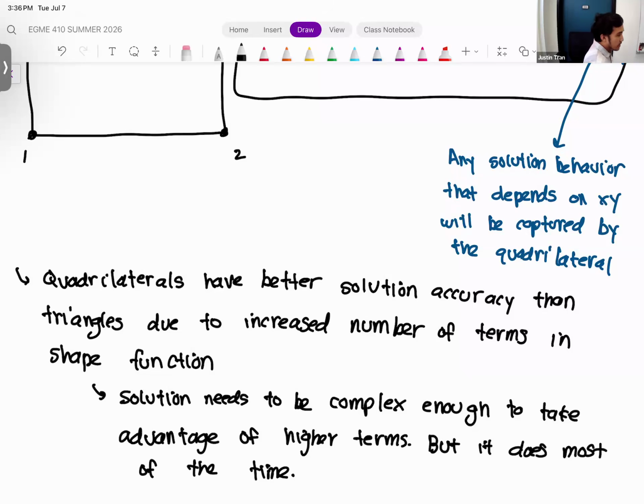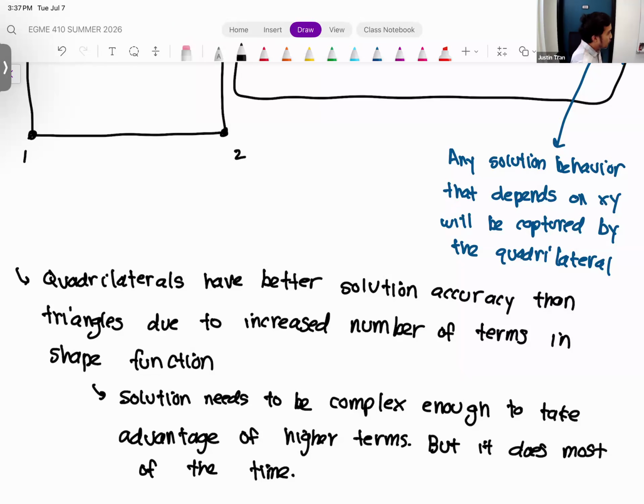So that's the linear quadrilateral. It's really only a difference in one term, but that one term does make a big difference. And you're going to see later on, once we talk about the concept of shear locking, that extra term actually comes up very clutch. It's just one term, but it does make a difference.